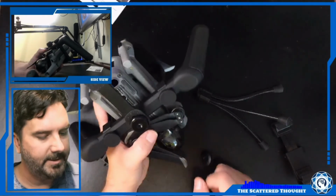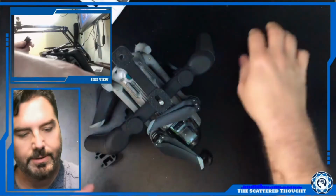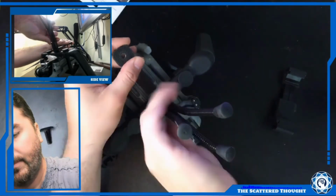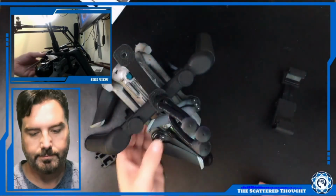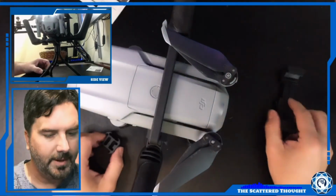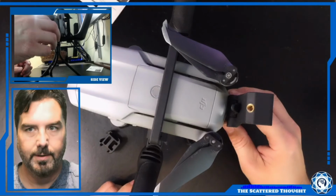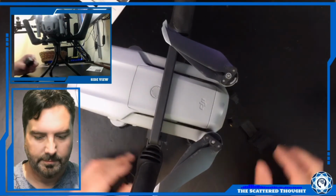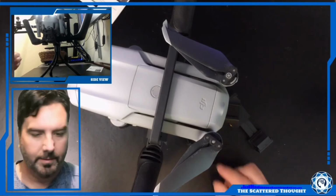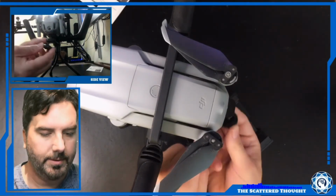So now I can still connect a tripod. That's where that thing went. Losing stuff. Okay. Now we're gonna see about connecting a couple things. Let's go ahead and try this out.